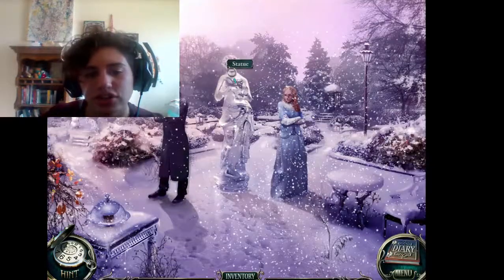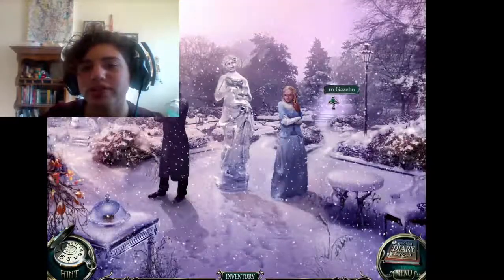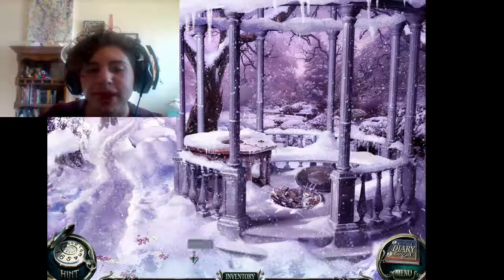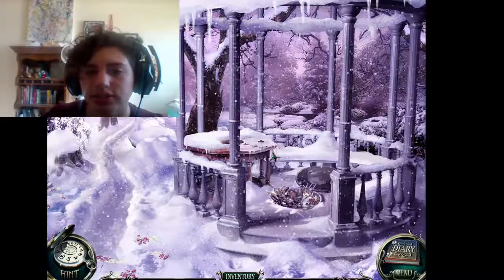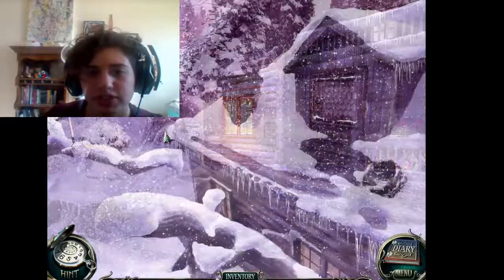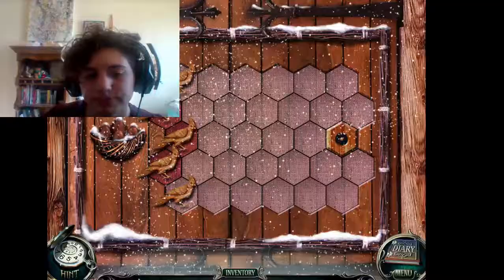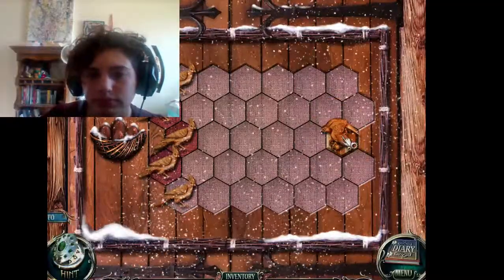Can I just smash the statue with the eagle? The statue? Yes, can I smash the statue with the eagle, please? Smash the statue? Yeah. You know the thing? Don't you know that game? Smash the statue. Oh no, it goes here, it goes here, it goes here. Come on. There we go.